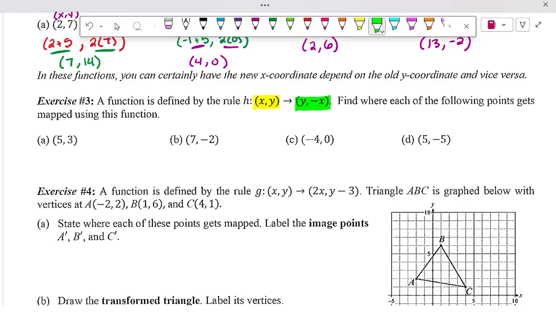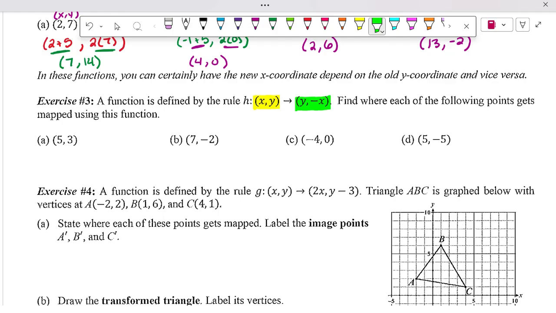You got to make the x value negative, or flip the sign, or whatever. But then what also happens? You reverse the order. So in other words, the y value becomes your x value, and the x value becomes your y value. Flip them. Because the way to think about it is, if you start here, how do you make this point look like this point?